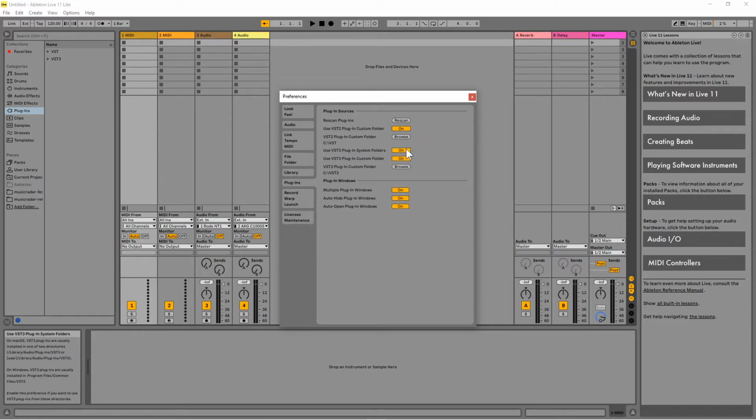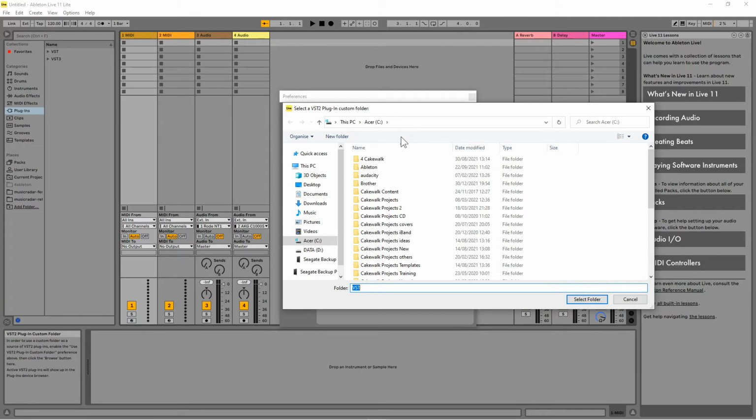And if your plugins do not show up when you try to add them to a track in the next part of this tutorial, you will need to click on Browse and select the VST2 or VST3 plugin folder. This is the one for the VST2 plugins. And here I put my VST2s in my own folder, VST.